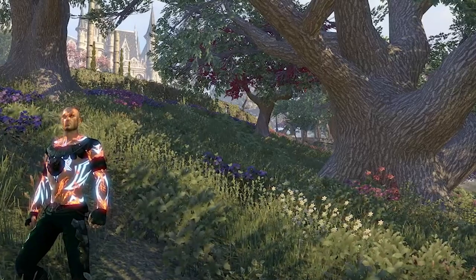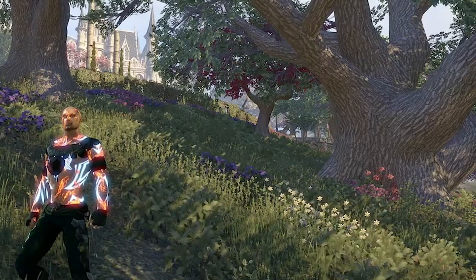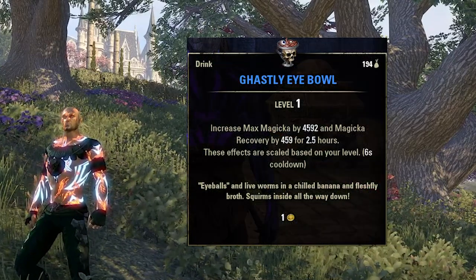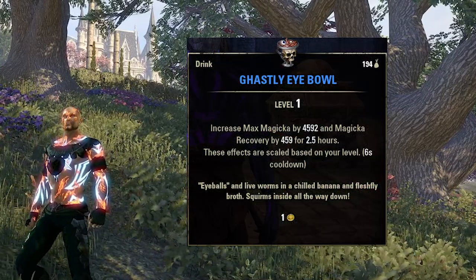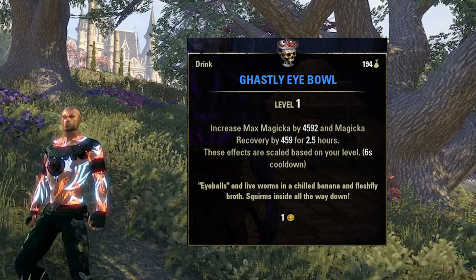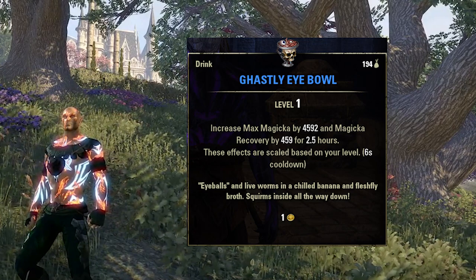For our consumables, we have plenty of situational options to consider. In general, we will opt to use Ghastly Eyeball, which offers a fair amount of max mag and a lot of magicka recovery. Resources do get a little sketchy, but with a well-performed rotation, you should be about perfect without having to run the Betty.